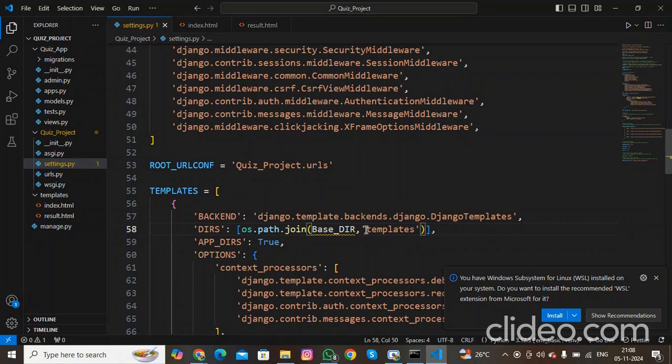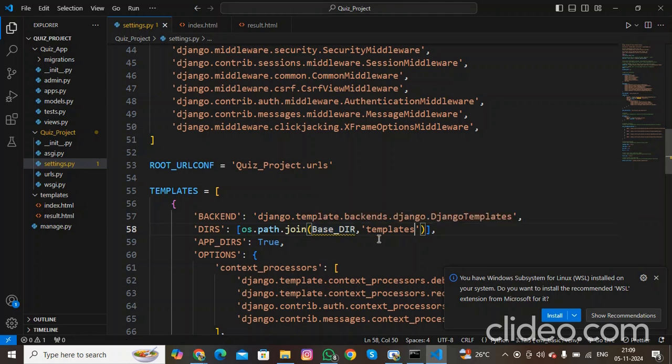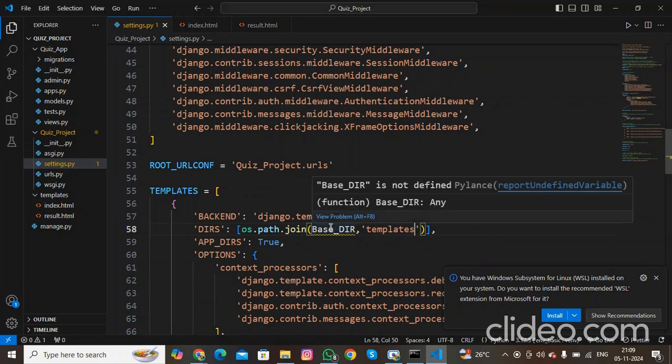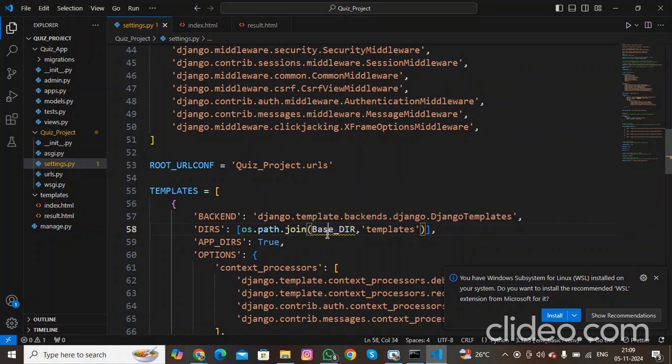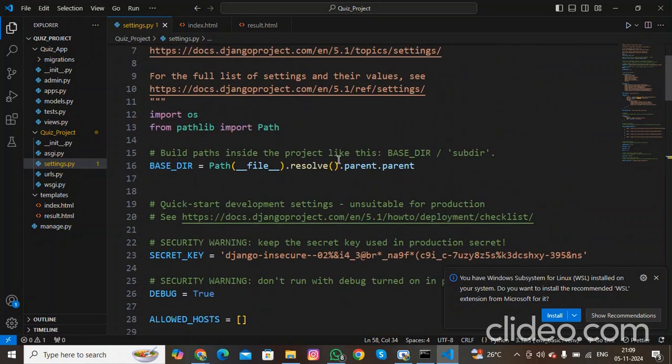Okay, so here one error is coming, it is not defined. Okay, so base. Let me see once again.